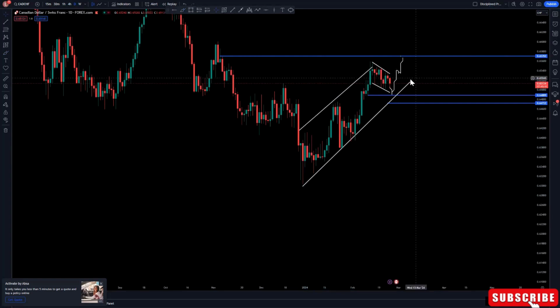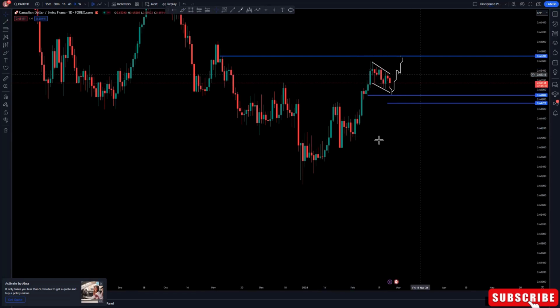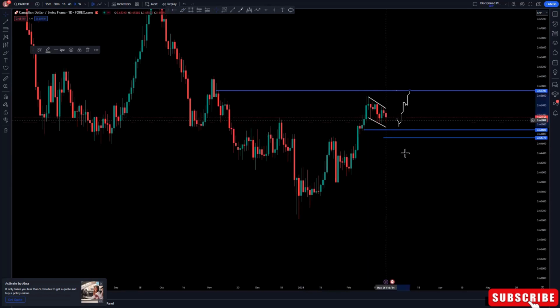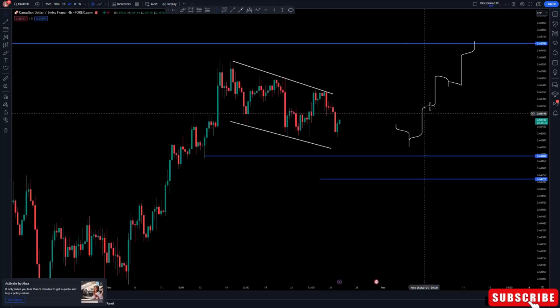I understand. So we're just gonna erase this because now you can see what it is that I'm looking at, right? If you look at what's going on there, the market is approaching that key level in a corrective manner. And when the market does that, it means it's most likely going to change direction and reverse. You understand? So hence I have what is possibly a continuation pattern, right?